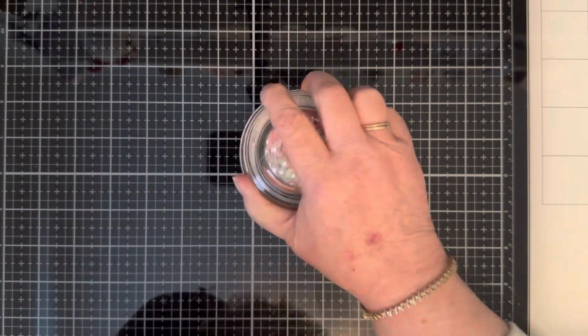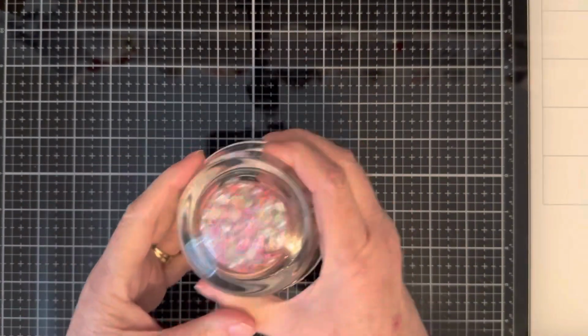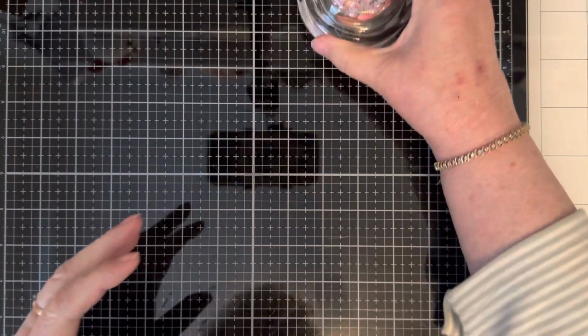And you know, the other day I was doing something and I just grabbed it and I creased paper with it. It worked so good. I love it. Love it, love it, love it. One of my favorite new tools. All right, that's it. That's all I have.